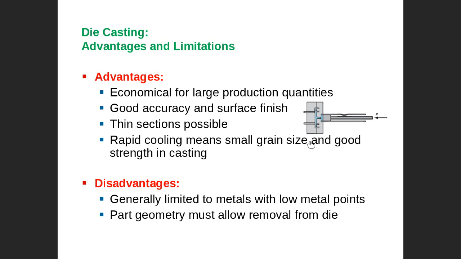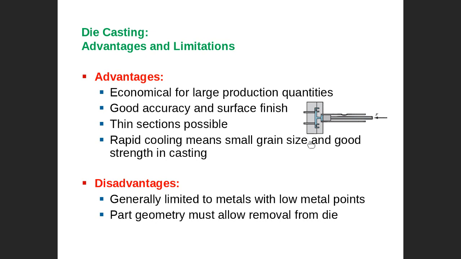Actually, we can make it slow cooling as well. We can make it slow cooling by circulating hot liquid. If you circulate hot liquid, you can make the cooling rate very slow. If you circulate cold liquid, then you can make it very fast. So you can control the cooling rate, and definitely this leads to different mechanical properties.